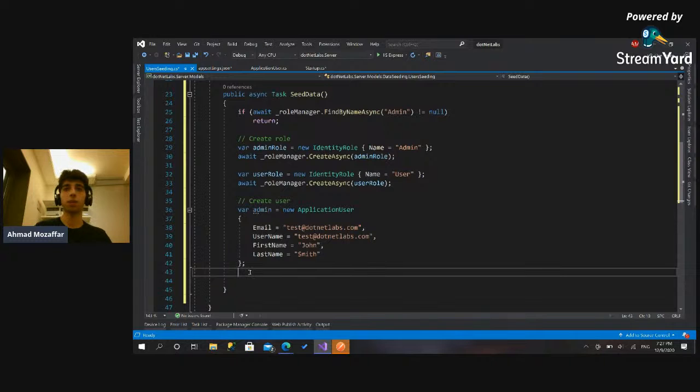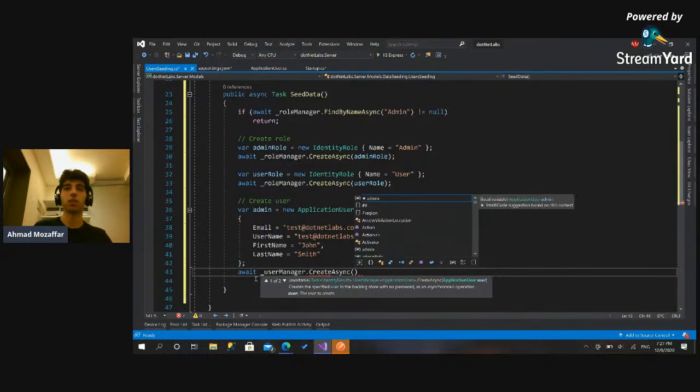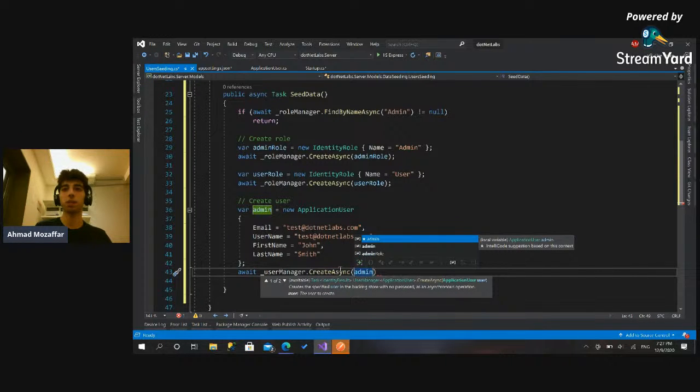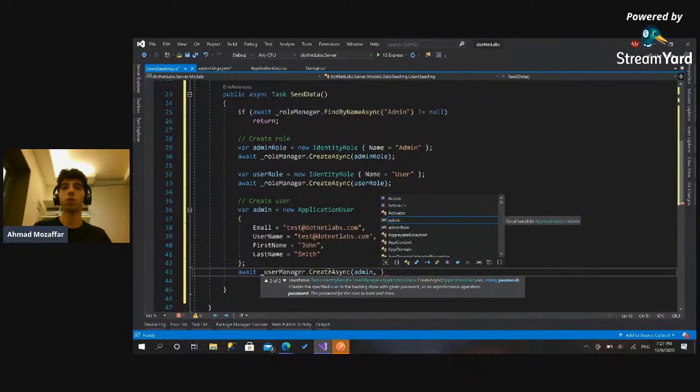Another step that you should do is call await user manager dot create async, and here you pass the user you want to create, which is the admin in this case. There is an overload for this function that takes the password. So here you pass the password as a plain string, and identity behind the scenes is going to do the magic by encrypting the password, creating the hash, adding some salting, and so on.